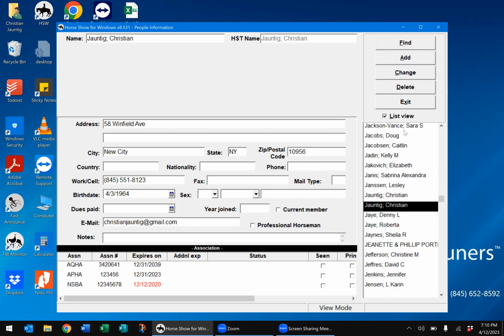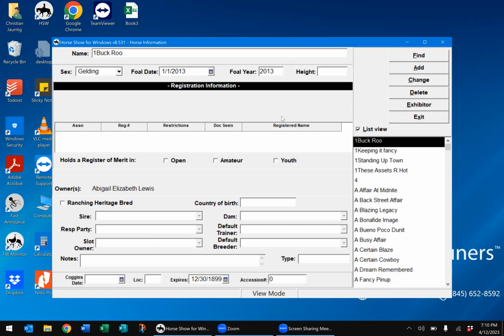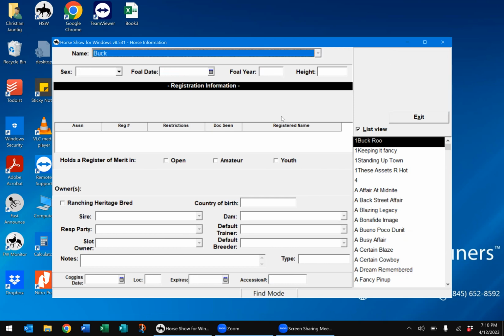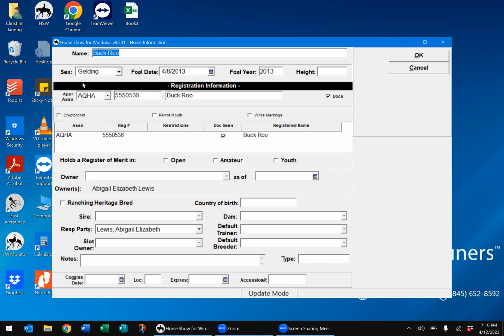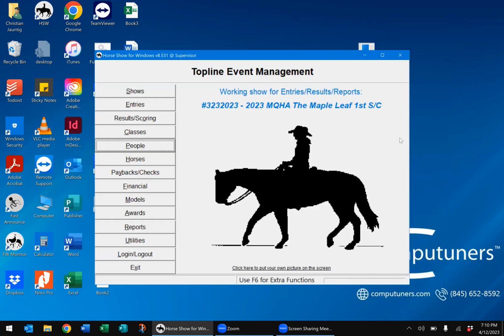And like I said earlier, it's the same process for horses and people. You'll have another name field next to each horse's association number that you can fill in and change. I know some horses that have dual registration papers might spell something slightly differently with one and not the other. So that's something that you want to pay attention to moving forward.